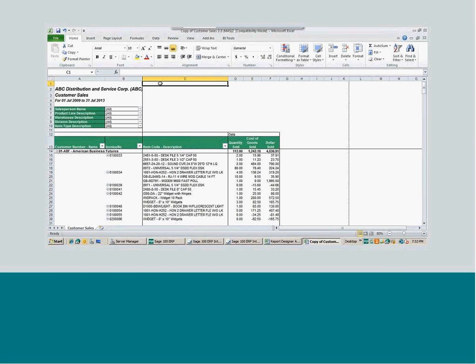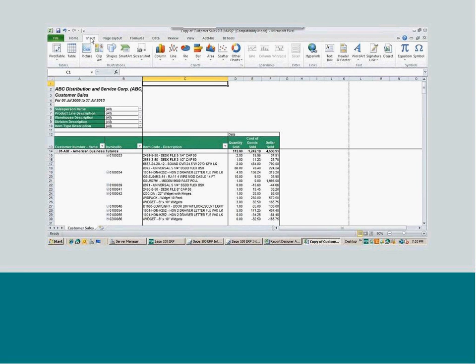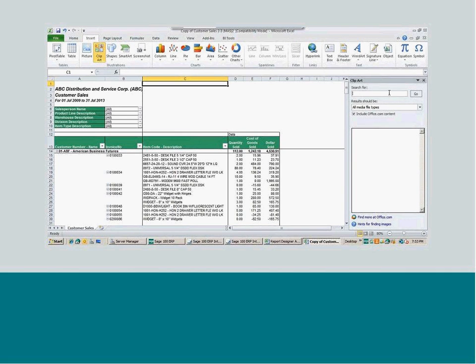So this standard report for my customer sales, I didn't have to build it. It came directly from Sage Intelligence, and if I wanted to save anything, I can save my changes moving forward. Let's go ahead and insert one of our company logos.